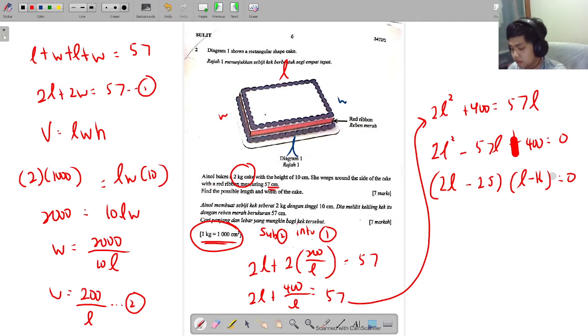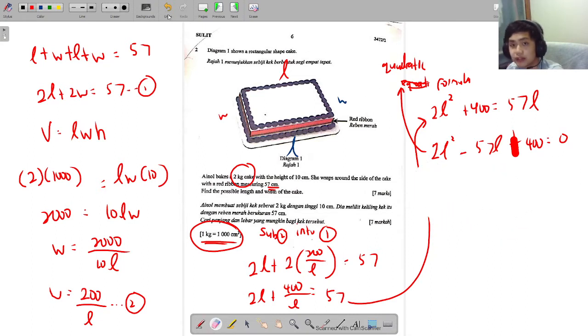Yeah, I can get proper values here. So L equals, alternatively, you can actually use the quadratic formula for this, but just for the sake of time, I'll omit the quadratic formula, because what I'm using is actually the cross method, just without the actual cross method shown. Alright, so actually maybe I should just show the cross method, in case any of you are wondering how in the world did I get that.